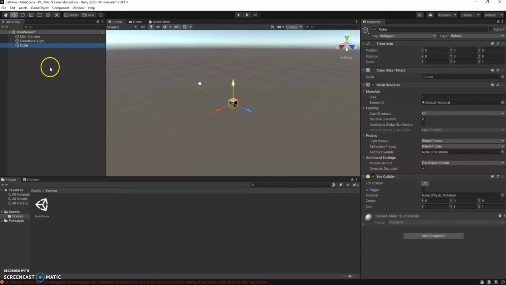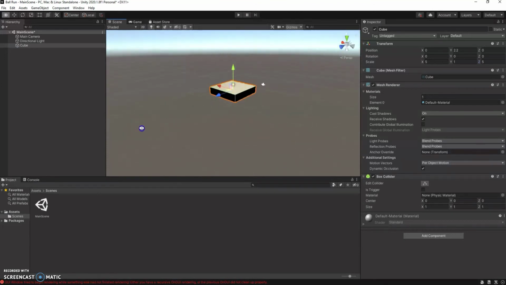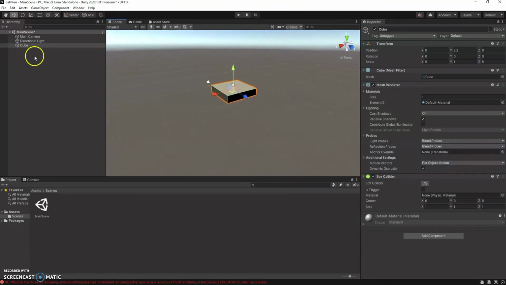Okay, from there in the hierarchy, right click, create, 3D object, create a cube. Okay, so this is our cube. Remember, in the cube, we're going to change the scale in the inspector. So we're going to go 5 x, 1 y, and 5 z. Okay, that's going to make our cube flat. It's going to make it look a little 3D. You can move it up, you can move it down with your y-axis. Remember, use your hotkeys, your W, E, R, use your hotkeys.